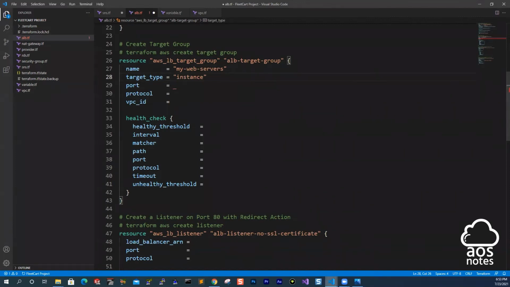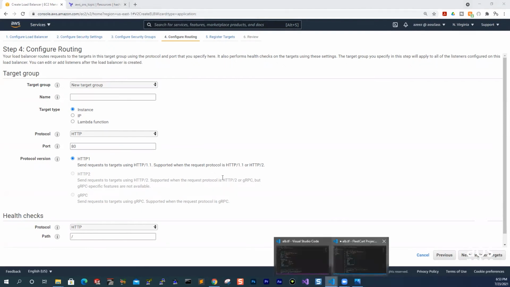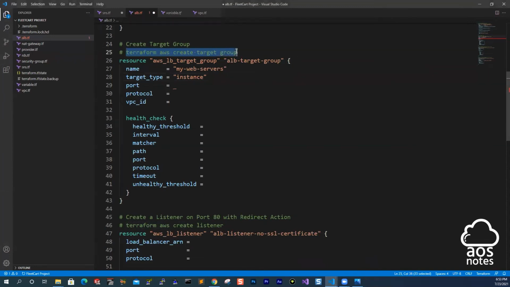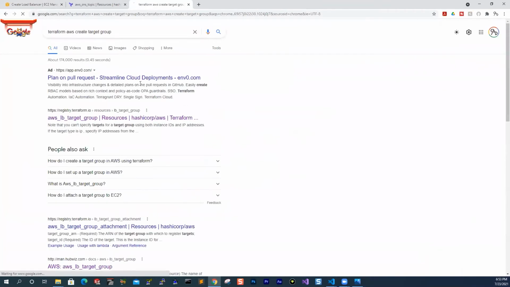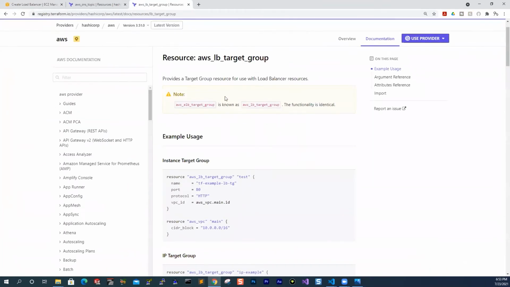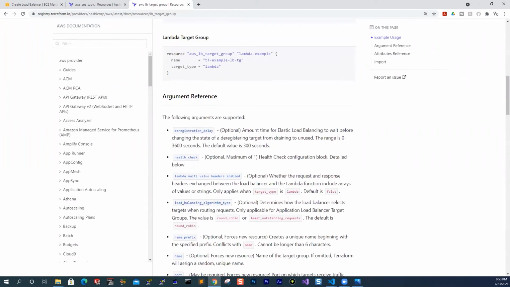And mind you, I didn't type instance here because I saw instance here. In this case, it is instance, and that's what we are trying to reference. But what I'm trying to say is Terraform will tell you exactly what values to enter for that resource type. So if I copy this now, copy it and paste it in Google, or you can search it. And I go to the syntax. Which one was it again? Let me see. I can't remember.